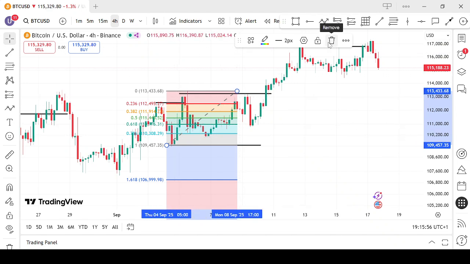So these are the basic ways you can analyze your chart or the particular coin you'll be looking to buy. You can also use simple indicators like your moving average and your relative strength index to gauge the trend strength and direction. You can also combine with your volume analysis so that you can confirm the strength of the move.